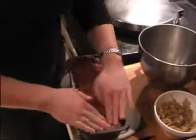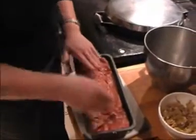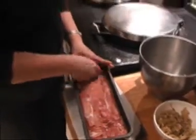Now when we come to turn it out, this is actually going to be the base, so it doesn't really matter if you've got a little gap in the middle. If you've got an extra slice of ham, you can put that on the top, but that's basically all you do. And now you're going to bake this in the oven on a roasting sheet for 40 minutes.